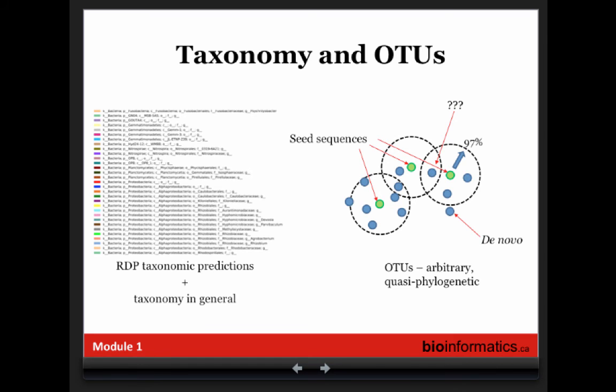So that's when changing your cutoffs may make sense. If you have communities that are likely to be overlapping, there may be a more relaxed cutoff to be more inclusive or encompassing of the whole community. Or alternatively, you might have to make the cutoff more stringent so you minimize situations where you have ambiguous assignments. And of course, some of the sequences will fall outside of these circles, outside of known reference sequences, then you need de novo clustering approaches to address these outliers.